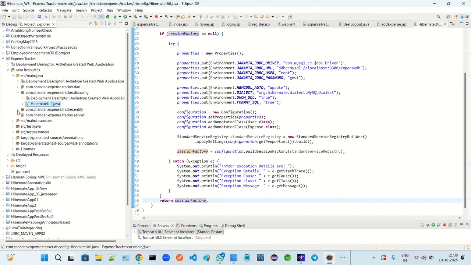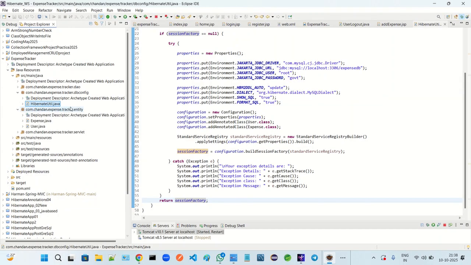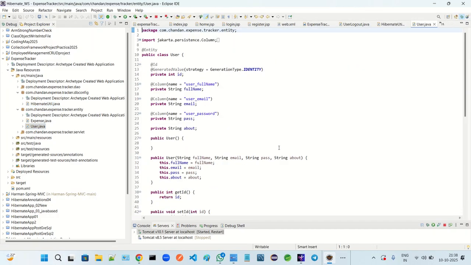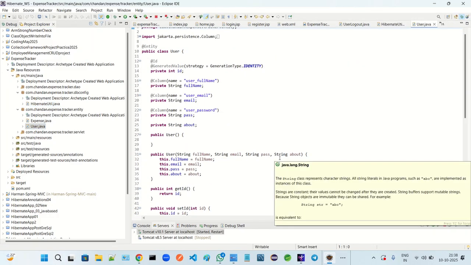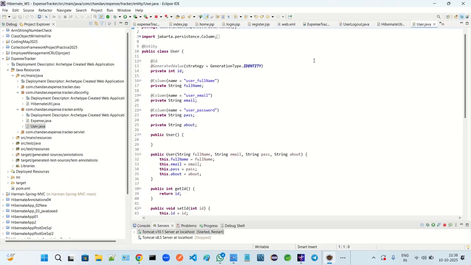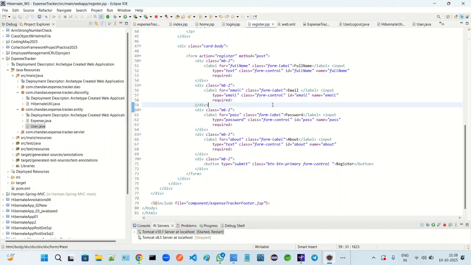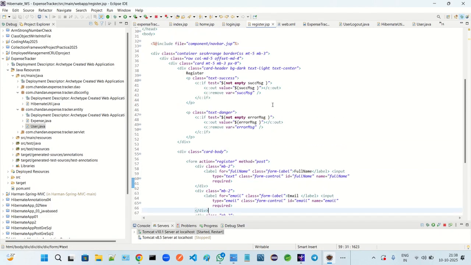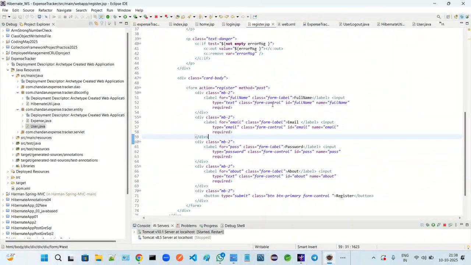For that I have written one entity package over here, and in this entity package you can see which fields we require. Whatever fields are available on that register page, those properties we require over here. What are the properties available inside this form?